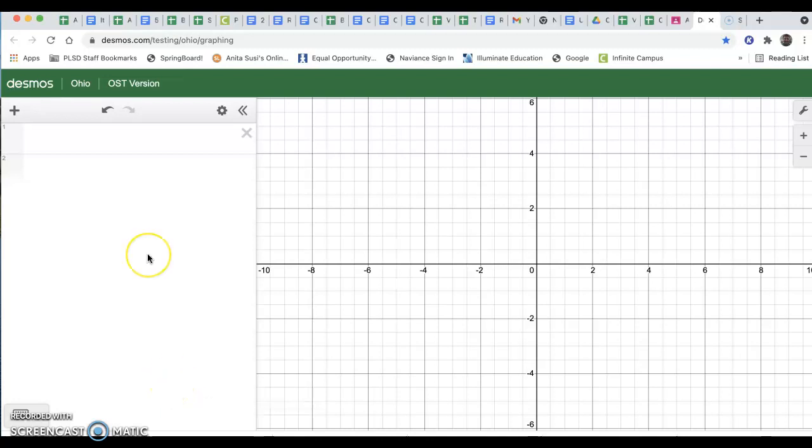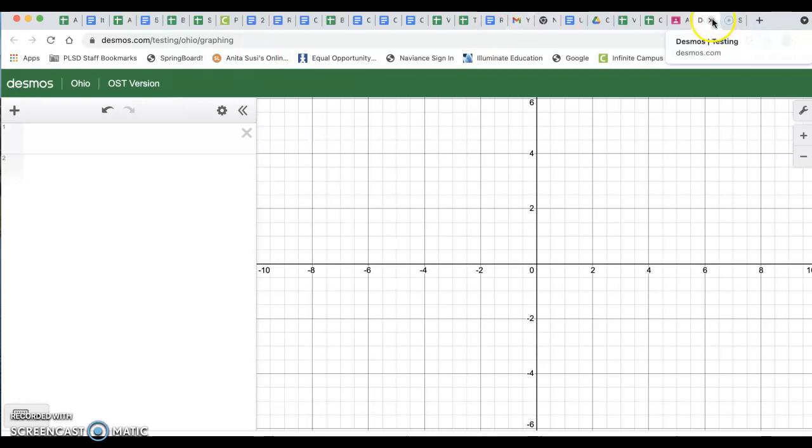We're going to take a look at how to use the Desmos graphing calculator online. It's going to be the very same calculator you use on the end of course exam, and it's probably darn similar to the calculator you see on Alex. So the first thing is, how are you going to get to this link?